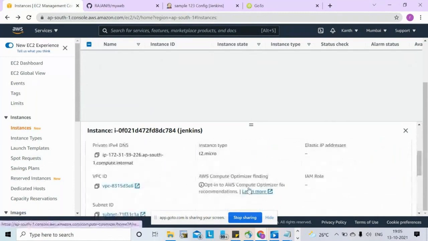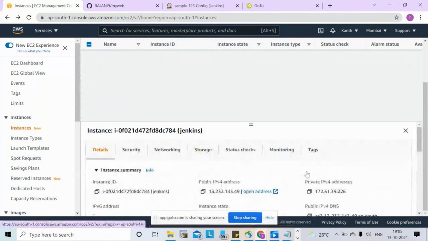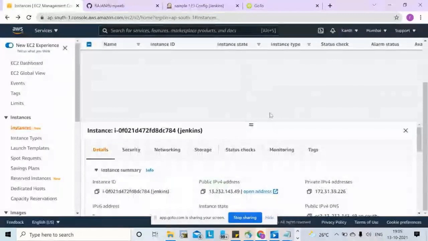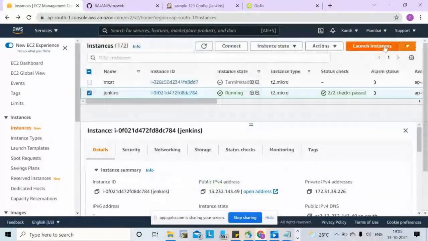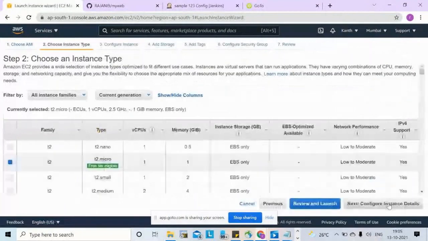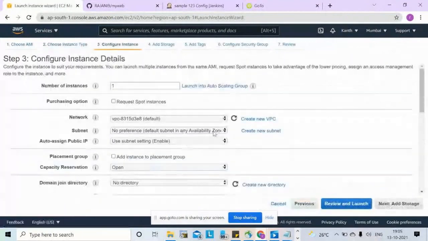I think I have installed in ap-south-1a only, as the default one. So what I'll do, I'll go to launch instance, select configure, no preference. Sorry, yaar.